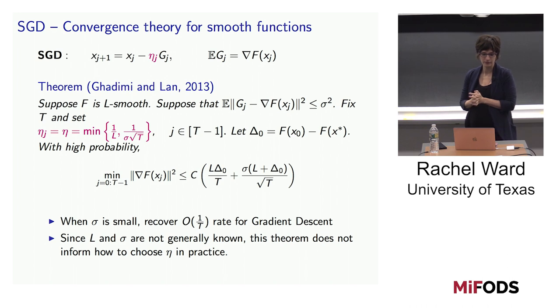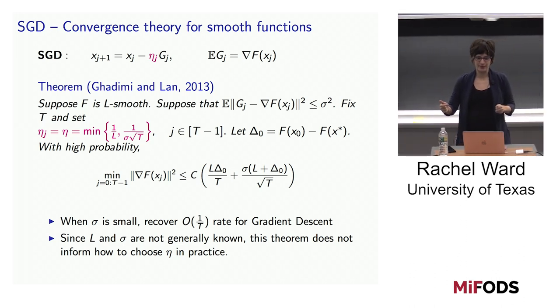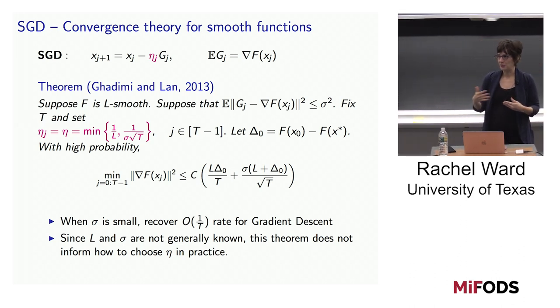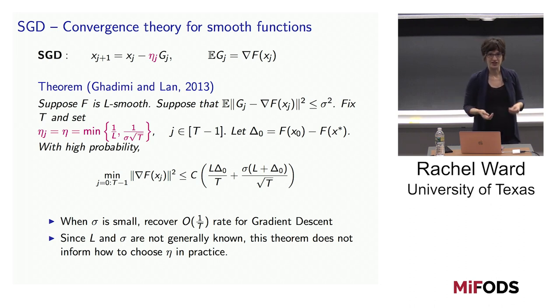Are you saying that when you choose larger batches, this sigma should become smaller? Right, yeah. Basically, you're just averaging out the batches to reduce the sigma. Yes, so what you're saying, Sanjeev, is that I'm not talking about it so much, but if you use a larger batch size for stochastic gradient descent, then essentially you're reducing the variance sigma, and this gives an idea of how much faster you can converge if you use larger batches in stochastic gradient descent. So I could write this in terms of a parameter being the batch size, but yeah.